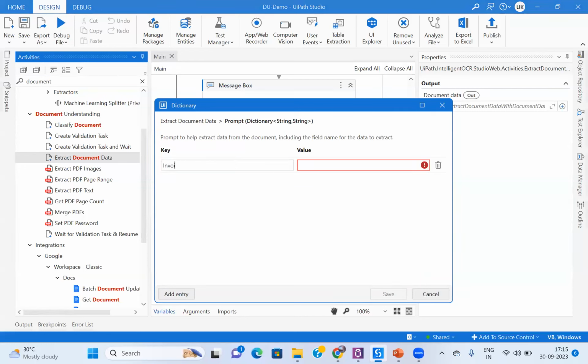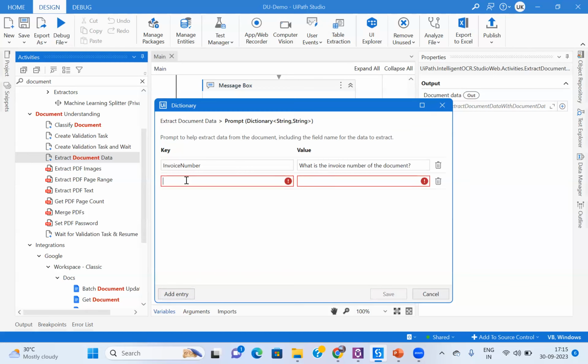First of all, I want to extract the invoice number. So I ask, what is the invoice number of the document? This is my first question. Now the next field that I want to extract is the due date.